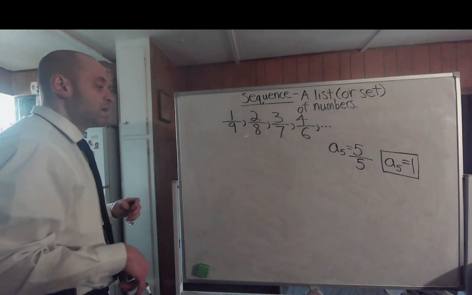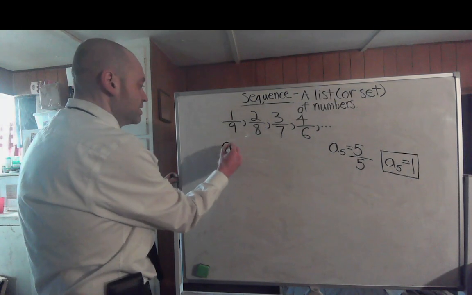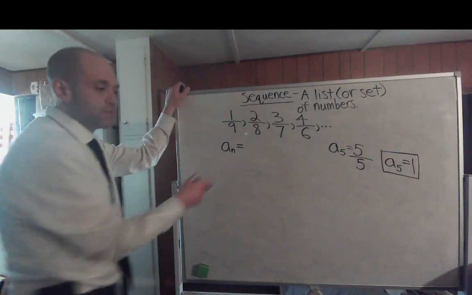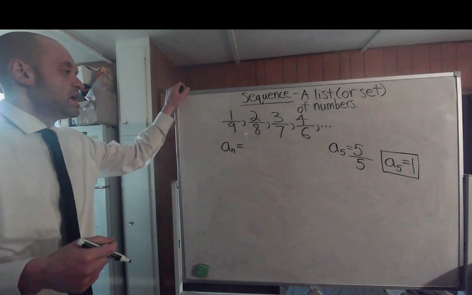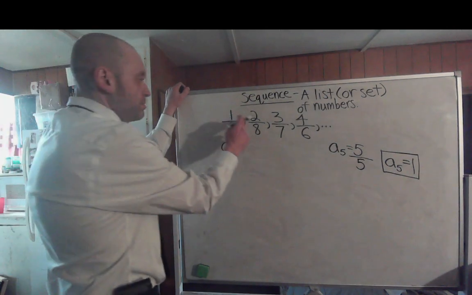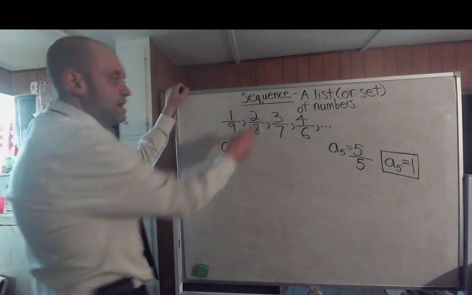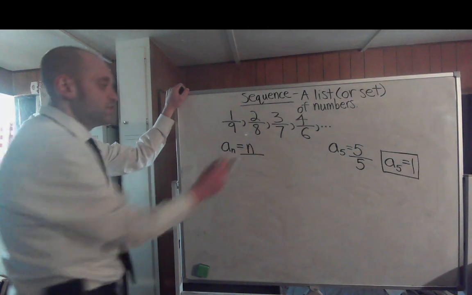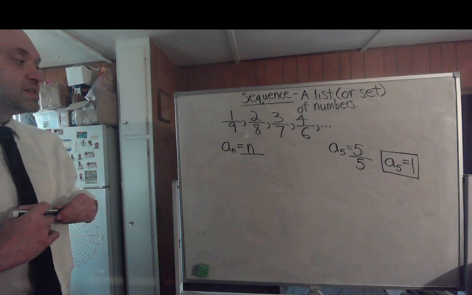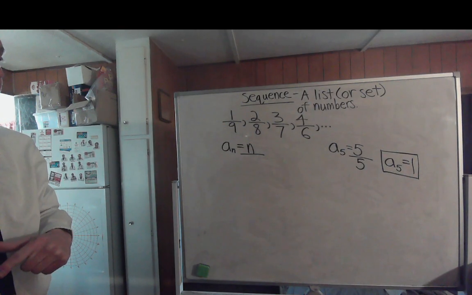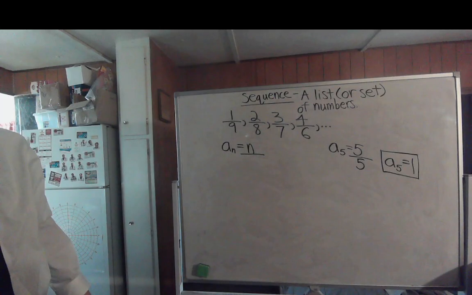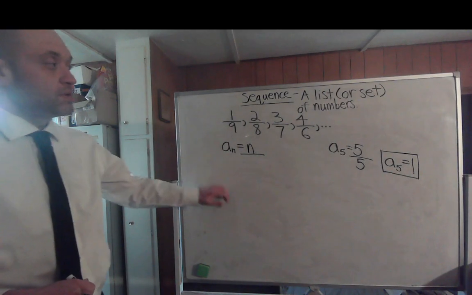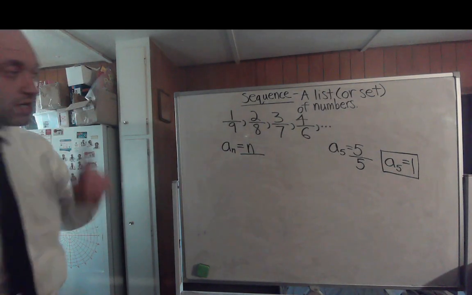Now, let's find the recursive formula it's called, or, well, we'll get to that later. Let's just call this the general formula for the nth term of the sequence. Your numerator just goes up by 1 for each term, so whatever number term you're on, that's your numerator. So you'll have n in the numerator. Now, in the denominator, you start at 9, and you go down by 1.